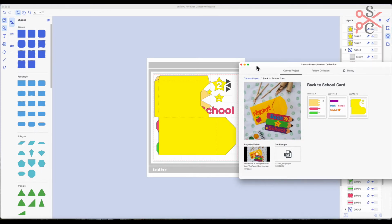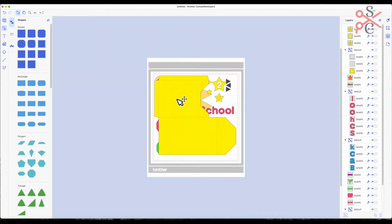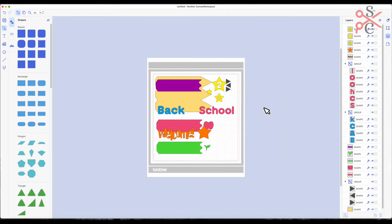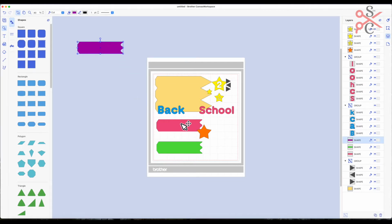Now I'm going to separate the pieces. If you look at our preview again, you will see the envelope has the word welcome and also an apple on it. I'm not going to cut the envelope out, so I'm going to delete the envelope by selecting it and choosing delete on my keyboard. The same for the word welcome, the apple piece, and the stem for the apple. So now we have all the card pieces that I do want to use. Now I'm going to separate the pieces, take them off my mat.